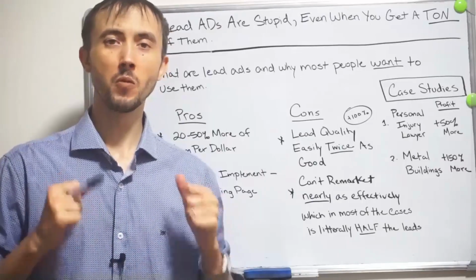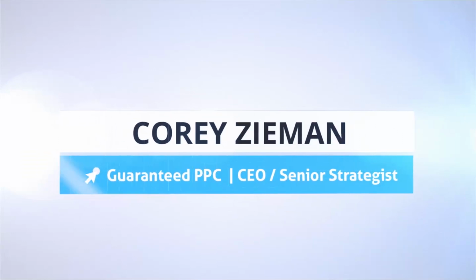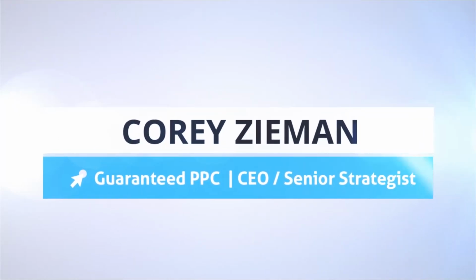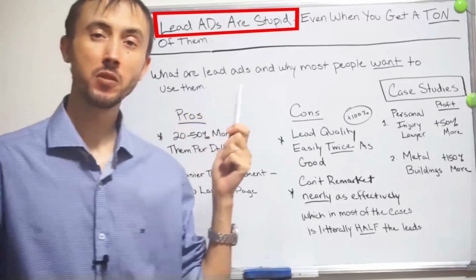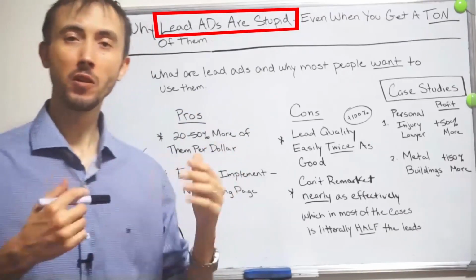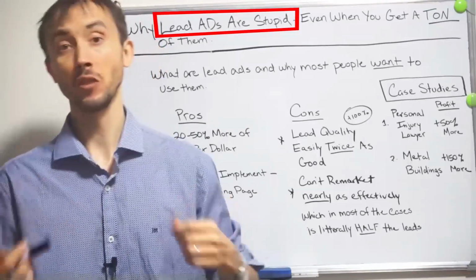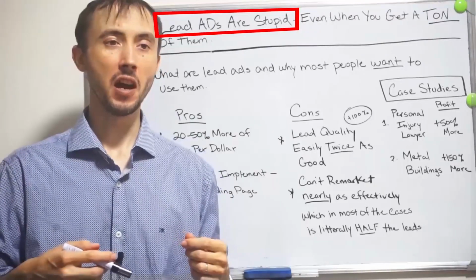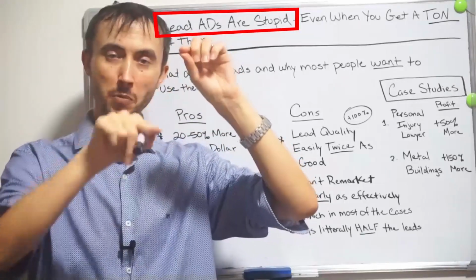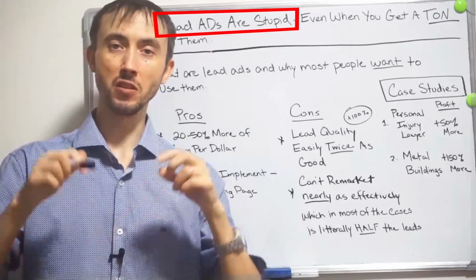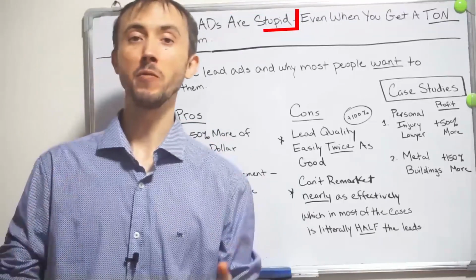Okay, in today's video we're going to talk about lead forms. Lead ads and lead forms. If you don't know what lead ads are, it's basically the ads that you can run on Facebook as well as Instagram, where somebody can, within the ad, fill out a contact form to enter their information in order to turn into a lead. If you're looking to generate leads, that's technically one way of doing it.